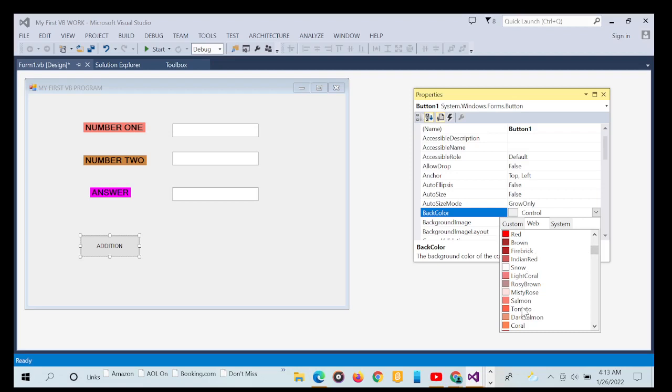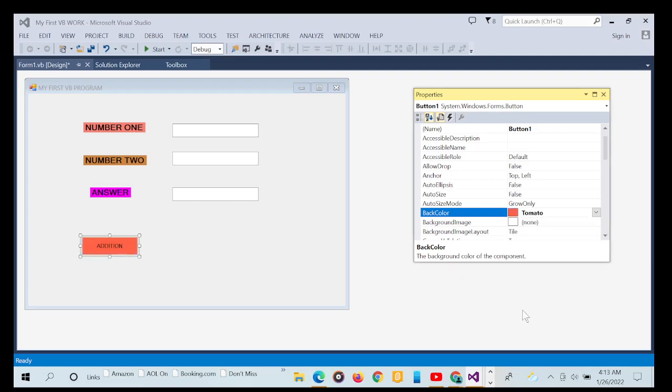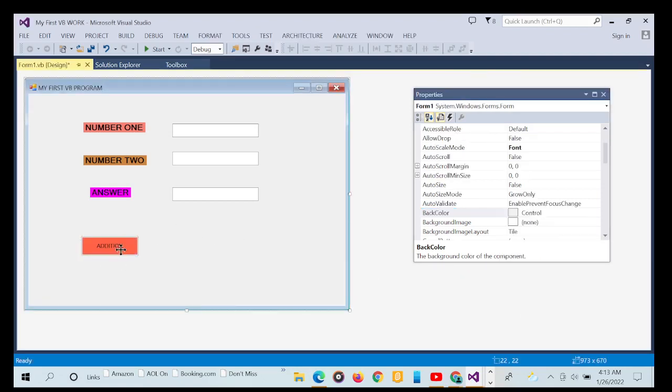So you click on this. So this one will change to Addition. So now we use the button to do what? To code, to write the code.